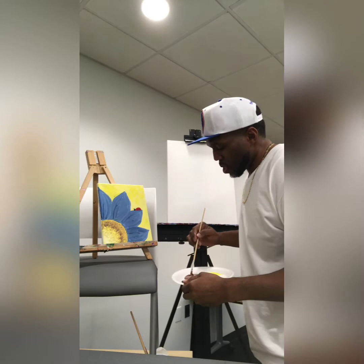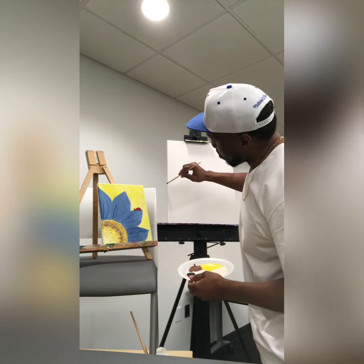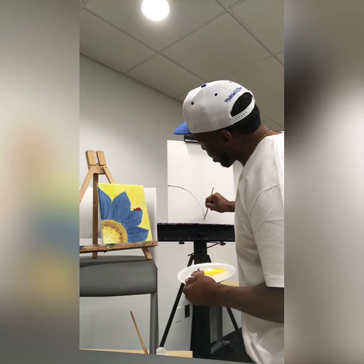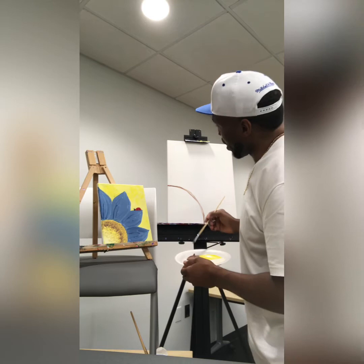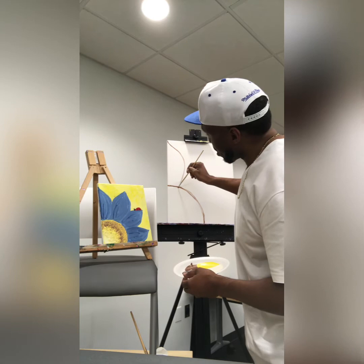All right, so what we're gonna do is put a circle here. That half circle right there. See that? That's the middle of your flower. And then we're gonna do petals, okay? So I'm gonna start here and act like this is half a petal. Other half we can't see.